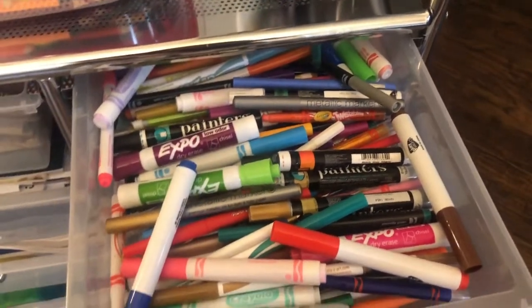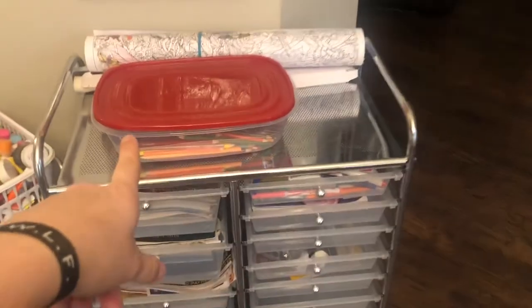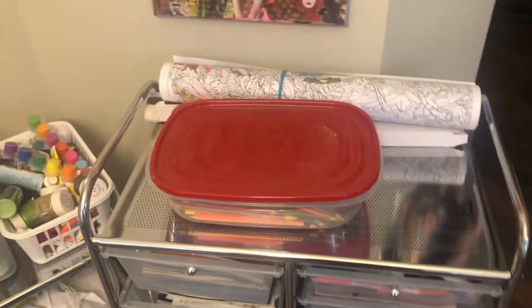Sometimes I use these, but usually that's for projects, like for school or something. But on top we have some colored pencils, just a couple. And then we've got this giant coloring page that my mom works on sometimes.